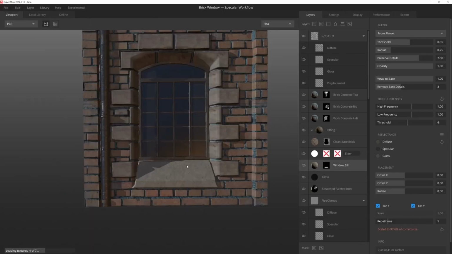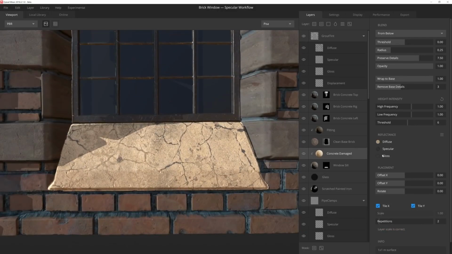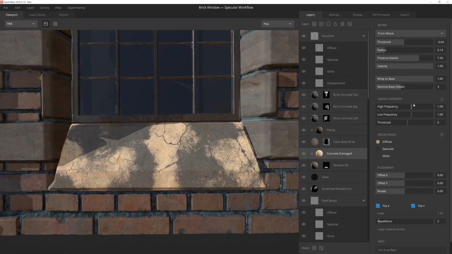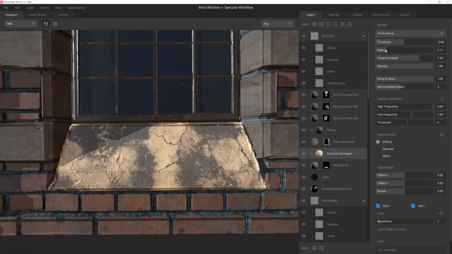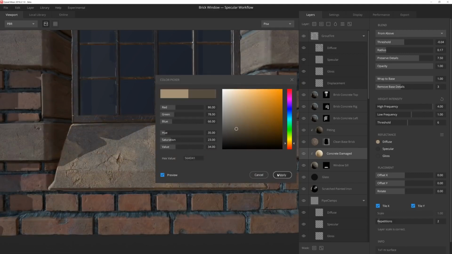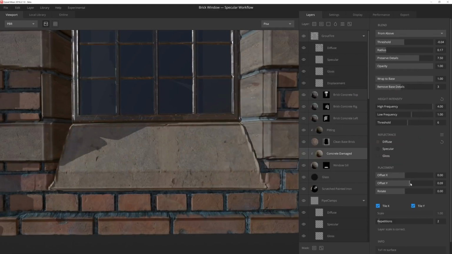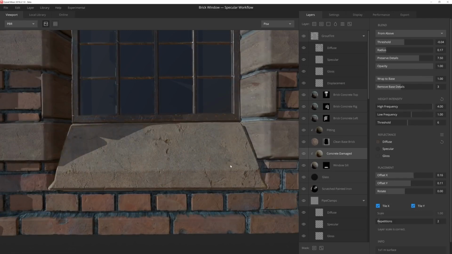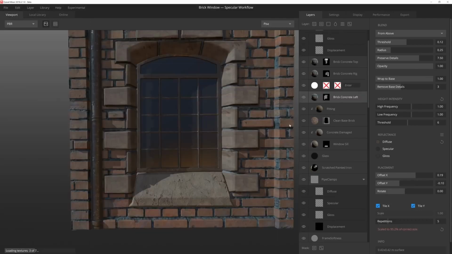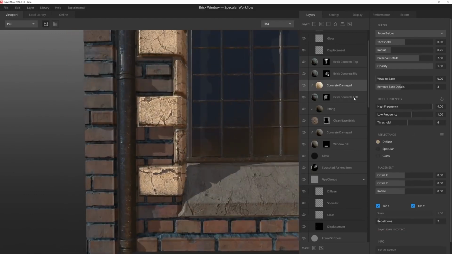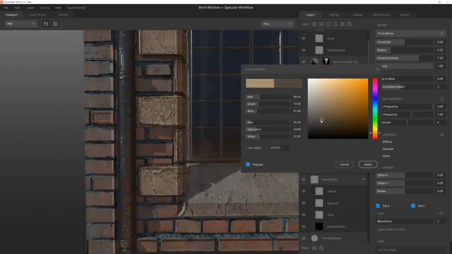Okay, now it's time to add a bit of wear and tear to the concrete areas. I'll start by adding a damaged concrete texture onto the windowsill, linking it like I just did with the bricks. Again, I'll play with the blend settings in the menu until I get the results I'm looking for. I'll adjust the color again, but in this case I want it to be slightly brighter than the surface underneath to add to that grungy, dirty look. Then I adjust the offset to tweak the crack placement. I use the exact same process for the concrete bricks above by adding the cracked concrete material and playing with the blend settings.